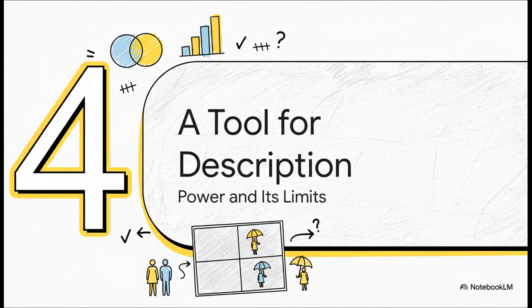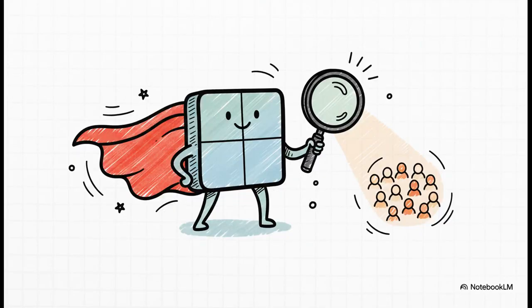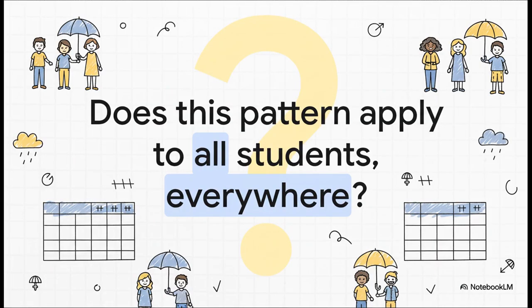Okay, but this is really important. We have to understand what this tool is amazing at and also what it can't do. It has its limits, and it's key to know the difference. So here's the main takeaway. A crosstab's superpower is describing things. It tells you the story, but only about the specific group you looked at, what we call your sample. For our example, it's just telling us the story of those 22 students in that one room on that one day. And that brings up the million-dollar question, doesn't it?